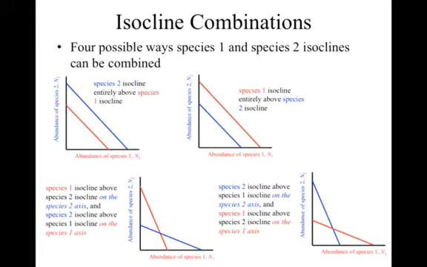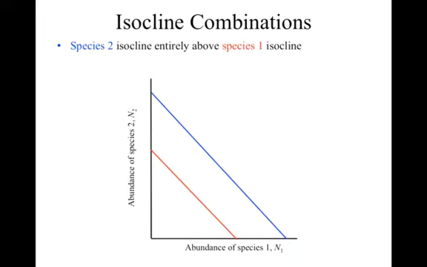So today we're going to look at what those 4 different scenarios mean in terms of competition, and particularly in terms of those 2 ideas we learned about before, coexistence and competitive exclusion, the 2 broad qualitative outcomes of competition. All right, so what are we going to do? We're going to basically take an approach where we look at the isocline, we think about what that means, and then we think about how the population of the particular species should change depending on where you are relative to the isocline.